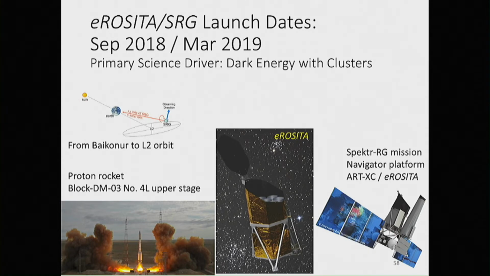That's a German X-ray telescope in a collaboration with Russia, who provide another instrument, the ART-XC, over here. And they also provide the Navigator platform and provide the launcher, a Proton rocket with another upper stage over here. So eROSITA is a new X-ray telescope, and actually it's 7 X-ray telescopes with basically EPIC pn CCDs at the focus of each of those telescopes, so similar to the XMM-Newton ones. It'll be launched officially at the end of this year, but realistically probably rather March 2019, into a Lagrange point 2 orbit.